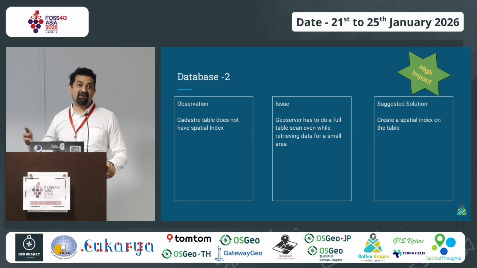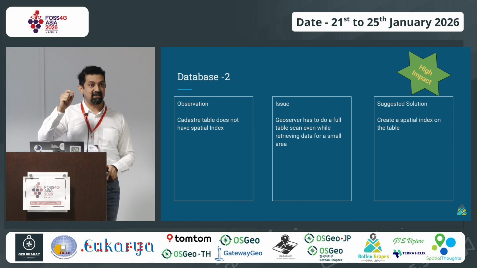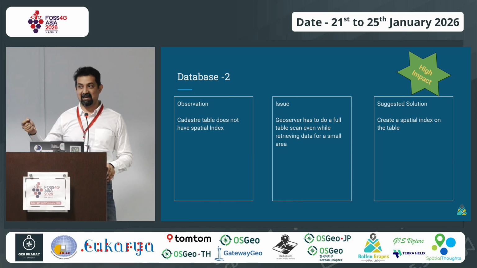We also looked at whether there are any spatial indices. There were none. We thought this was a very high impact quick fix which we could suggest. And this was even surprising when we actually implemented it. Some of those requests went down by 95% by just putting a spatial index and the geometry column converted to the right type. So there are these small things which you need to think about when you are building applications.